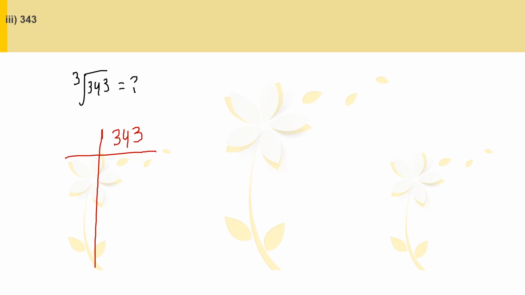Coming to part 3, we have cube root of 343 is equal to question mark. Again, we have to follow the same steps. We have to do the prime factorization for 343. Now say this number is not divisible by 2. It is neither divisible by 3. And let's check 5. It's also not divisible by 5. And let's check 7. I think it's divisible by 7. Let's try it. 7 4s are 28, and 7 9s are 63, 7 7s are 49, and 7 1s are 7, right?